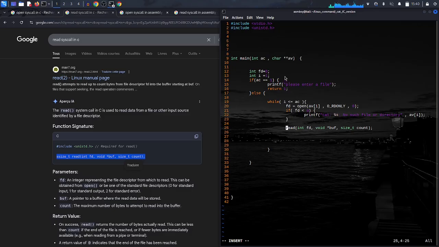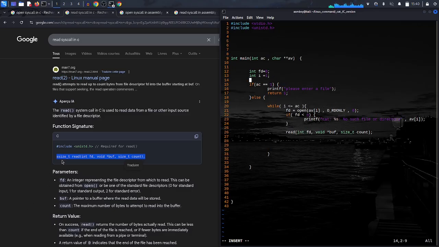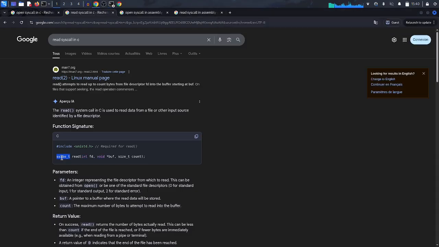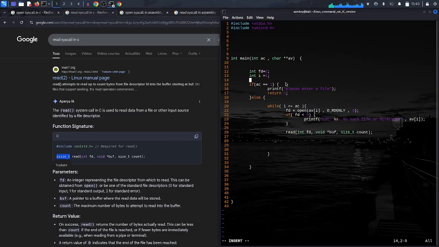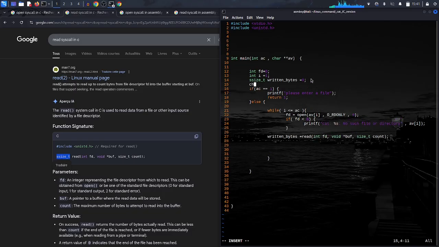So we're going to remove this and create a variable right here. Let's copy the data type like this and paste it right here. So ssize_t, for example, let's call it return bytes, equal to 0. So we are going to copy this. Then we need to create a buffer. So char buffer like this. For example, it will take 100.